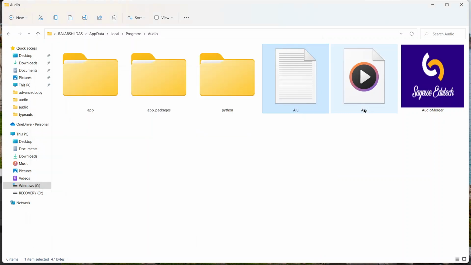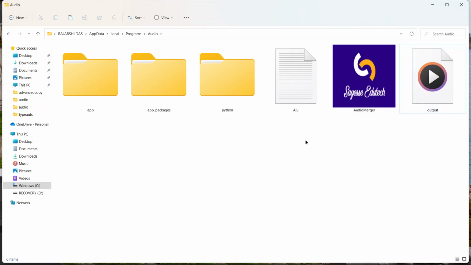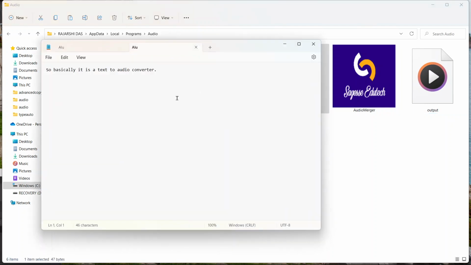I will change this audio file. I'll change this name or otherwise it will get overwritten. We will name it output. Okay, now this text file is changed.